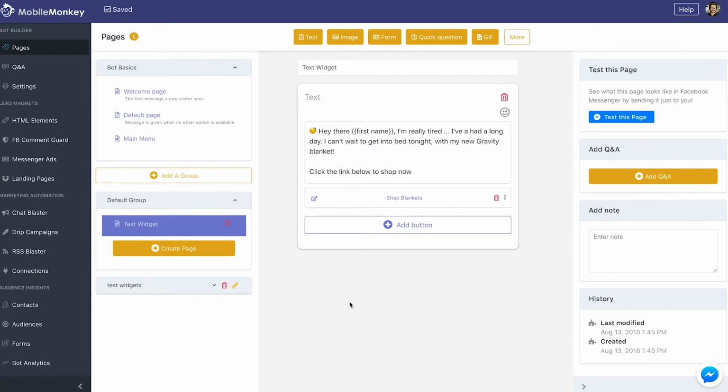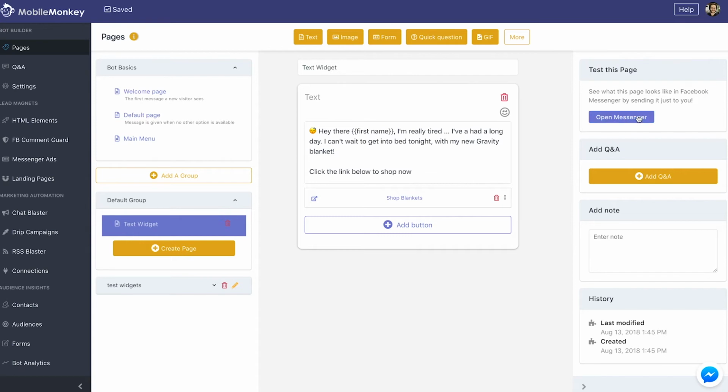So what I'm going to do is test this bot. Now it's important, I'm not going to make a separate lecture about testing bots, even though I originally planned to, because testing bots is just something you do all the time. So what I want to do is test this bot, but let's add one more, or you know what, let's just test this bot right now. So on the right-hand side of Mobile Monkey, you always have the option to test any given page. So I'm going to go ahead and test this page.